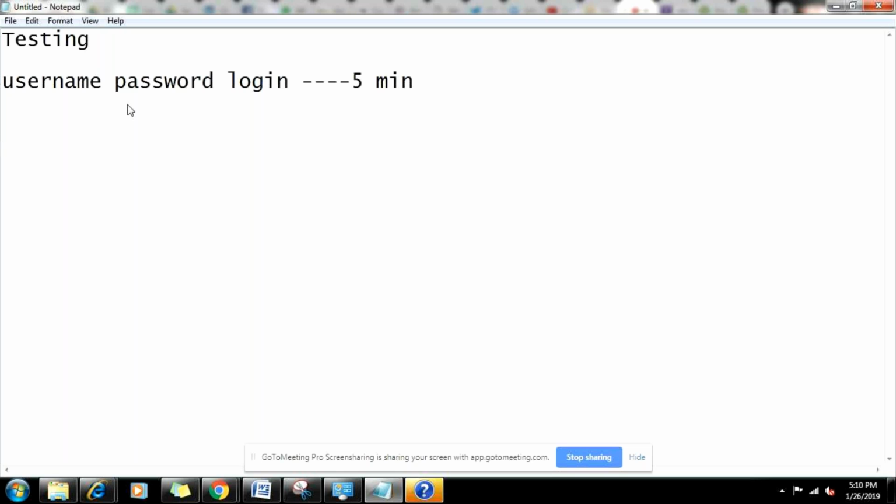The prerequisite of automation testing is that we should know one programming language. There are different programming languages. One is Java, Python, as well as C Sharp, and we have Ruby. Let me write down these four programming languages. We should have minimum basic knowledge of any one programming language. Anything is fine: Java, Python, C Sharp or Ruby.